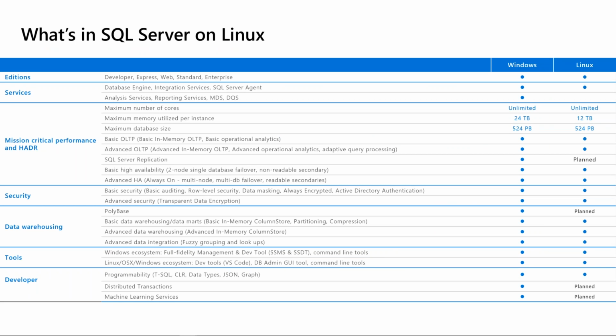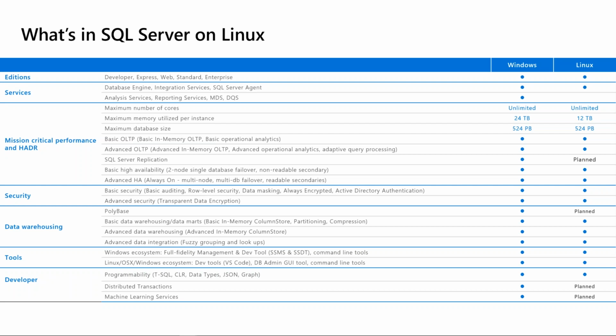If you see these bullet points right here, I've listed out the major categories of what SQL Server is all about, what's the same between SQL on Windows and Linux and what's different. And I thought I'd first call out the word planned on the slide. If you looked at this slide maybe 2-3 months ago when I presented at a conference, you would just see a blank for replication or Polybase or DTC or machine learning services.